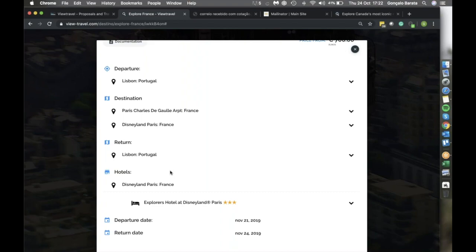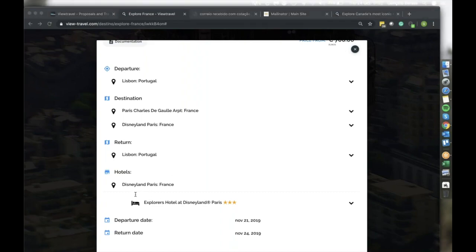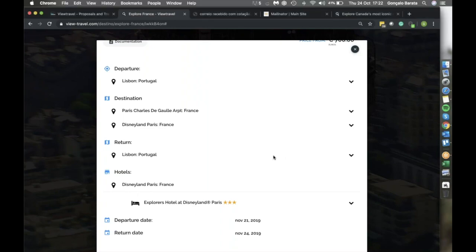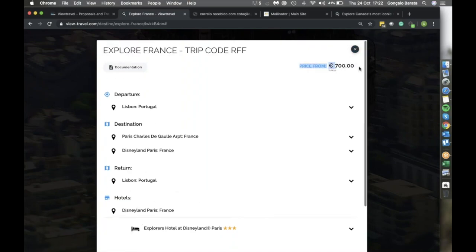Okay? So if you have any questions about the price, whether the price includes the commission, you control the price. This price here, I've written manually. So you control what you put here, whether it has commission or not.